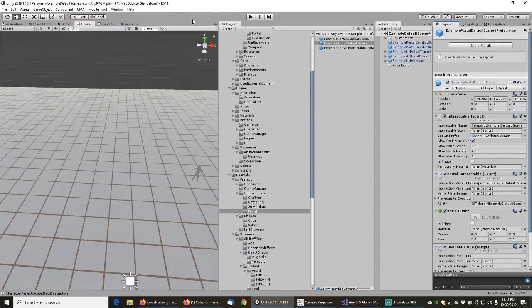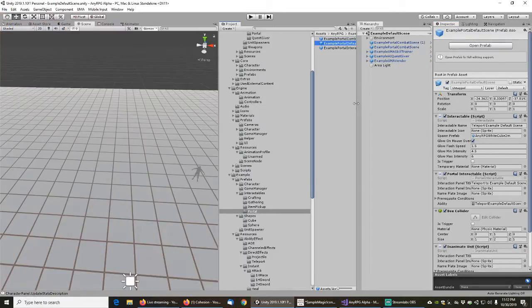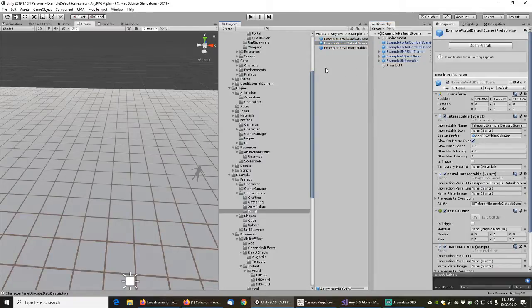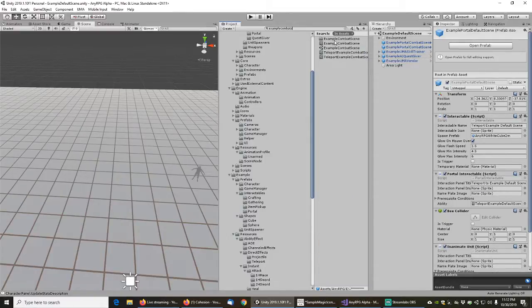And then what we need to do is go into the example combat scene and drop that default scene return in there. So let's go into the example combat scene.